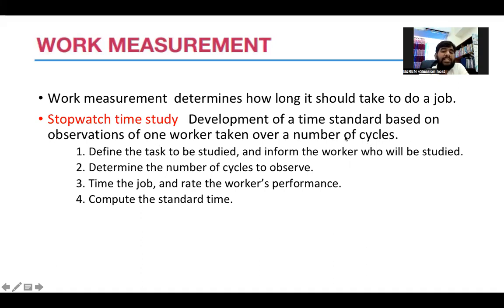So the steps include: number 1, define the task. Say for example, we have defined that we will measure the standard time of cutting. Number one job is to define the task to be studied. Which task are you going to study? Cutting. Then determine the number of cycles to observe.